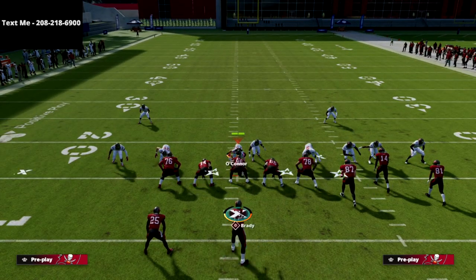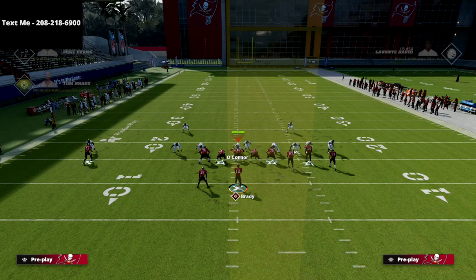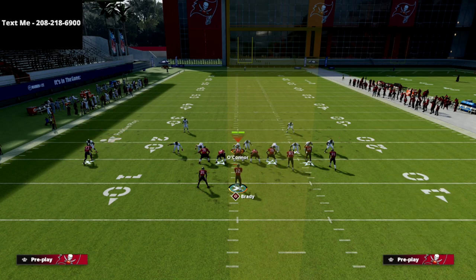And this is where I really love this play, because what we can do with the circle receiver is we can easily simply motion him to the outside as our pull route.